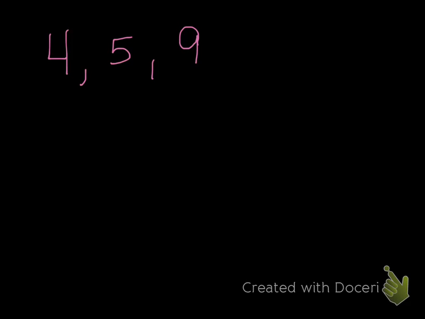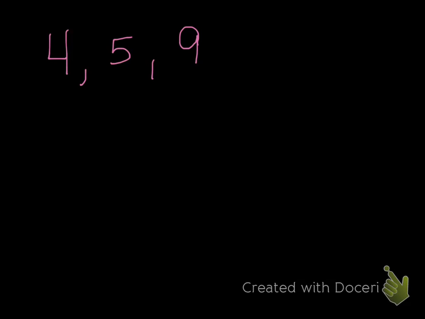Hi everybody. There's been some questions on LCD and really how they're built up. So this video is to help you with that. So the LCD by definition is each factor, the most amount of times it occurs in a single factorization, which can be kind of cumbersome to understand.